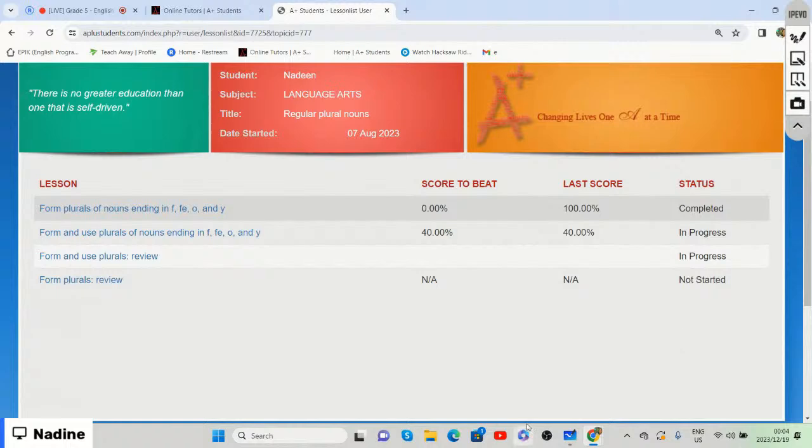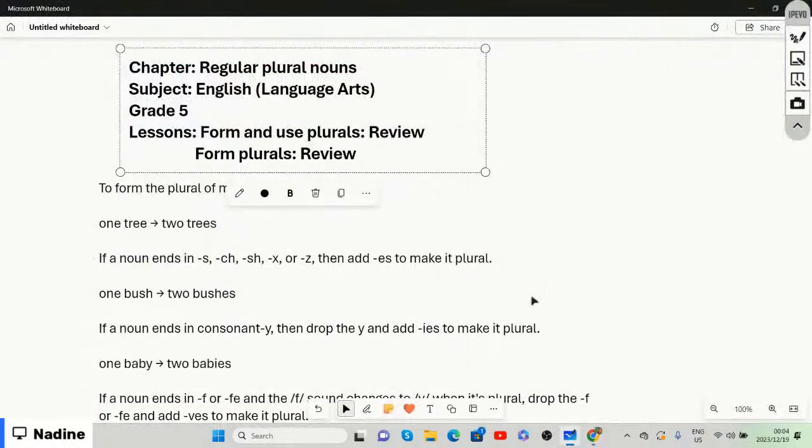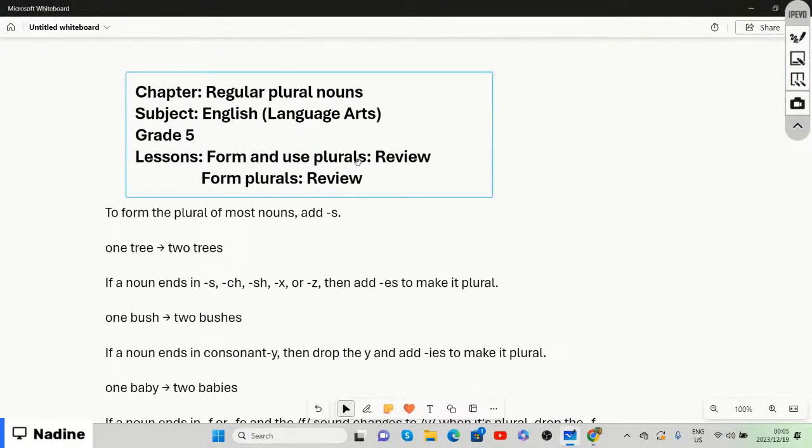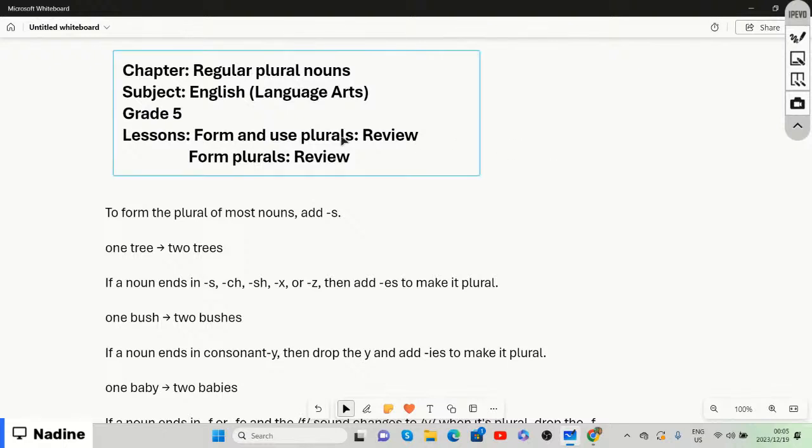All right, so when we get to the chapter of regular plural nouns, today the chapter is regular plural nouns. The subject is English language arts, grade 5.